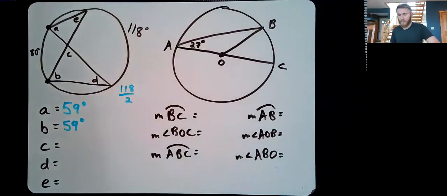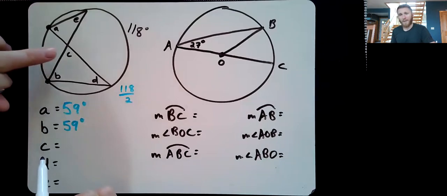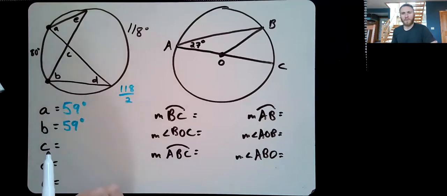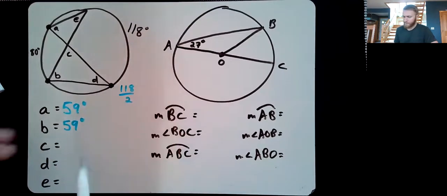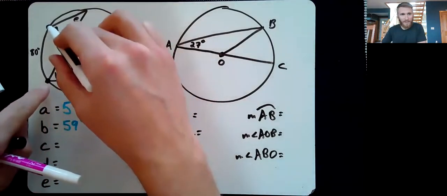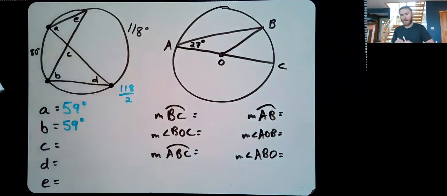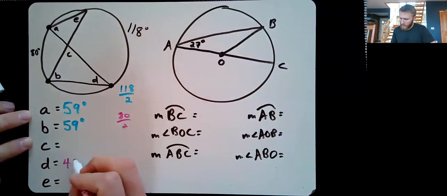That's two answers real quick, again using that idea that two inscribed angles intercepting the same arc are equal. When I look at C, I'm going to have to come back to that because I know it's not a central angle. I don't really have enough information, so I'll come back to that later. Let's jump down to D. D is this right here. Extend angle D, the inscribed angle, and I see it intercepts that little arc of 80 degrees. So same thing, 80 divided by 2 gets me 40 degrees for D.